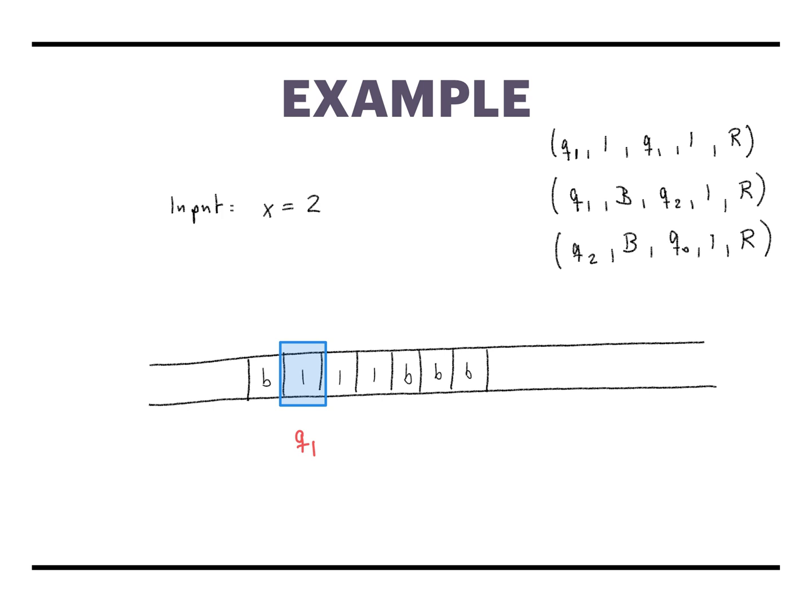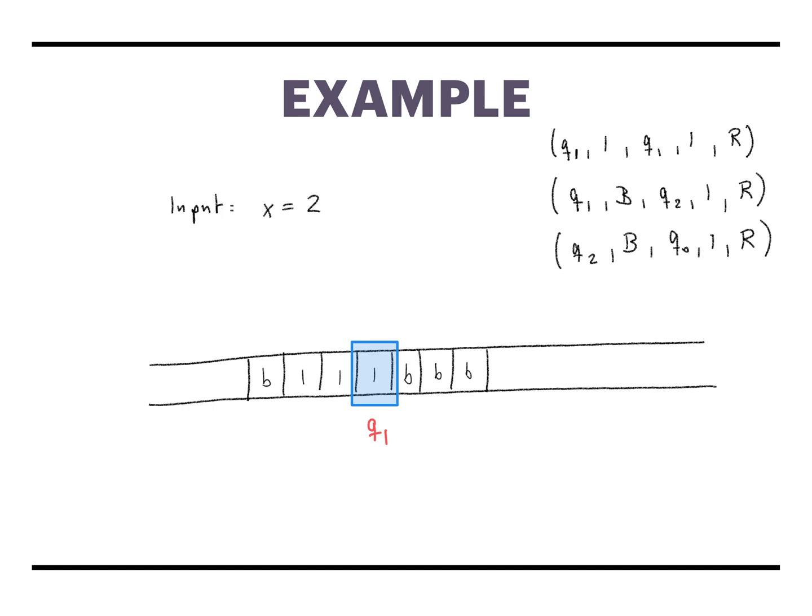So now we start the computation. We are in state q1. We currently read a 1. We look up an instruction. Oh yeah, here is an instruction with that starting pair. It tells us to go into q1, write a 1, and move the read-write head 1 space to the right. So here we did that. We moved 1 space to the right. We wrote the 1. There was already a 1 there, so there's no change in the cell content, and we're still in state q1. Now we see, yes, we're still in the same combination of content and state, so we do exactly the same thing once again.